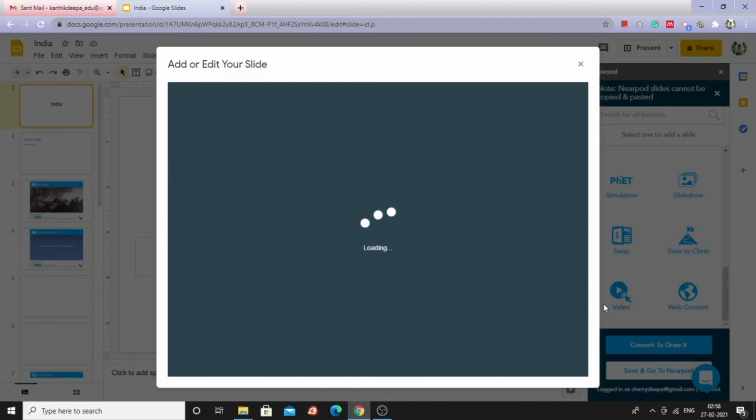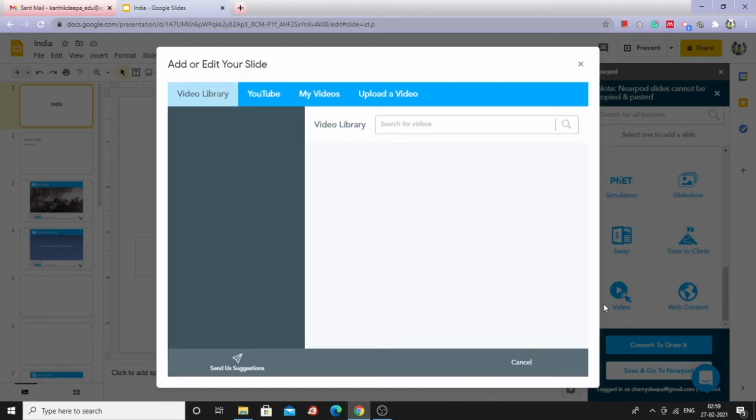In between you can ask questions so that they won't watch a video monotonously. Even instead of creating slides and a lot of questions here, even in the beginning itself you can insert a video in Google Slides and you can add questions in the video itself. So that will be more interesting, because in between the video it will automatically stop and ask a question, and they have to interact with the question.